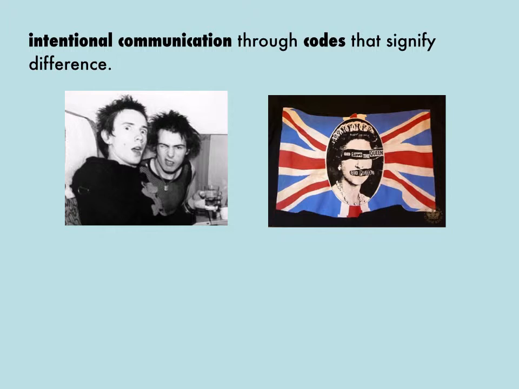Okay? So spectacular subcultures engage in a kind of intentional communication through particular codes, meaningful choices that signify that kind of difference. If you think about making jewelry out of stuff like hardware that's not meant to be jewelry, ripping up jeans, wearing trashy clothes as fashion, that's a great example of that kind of intentional communication, breaking codes in order to signify something else.